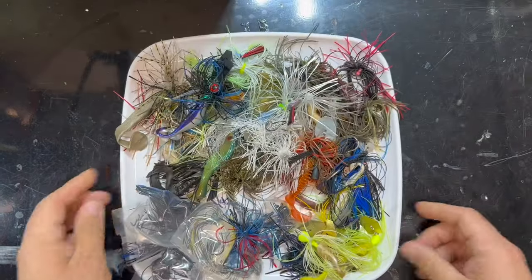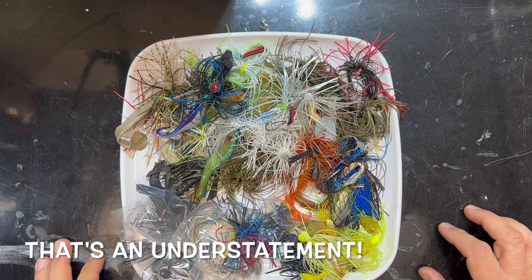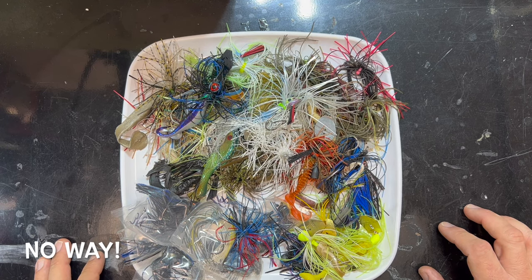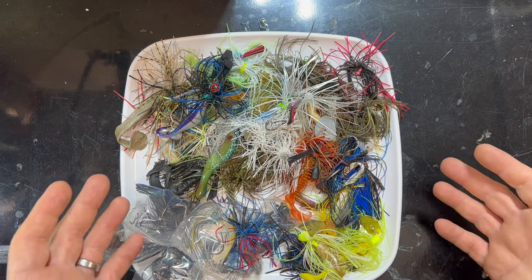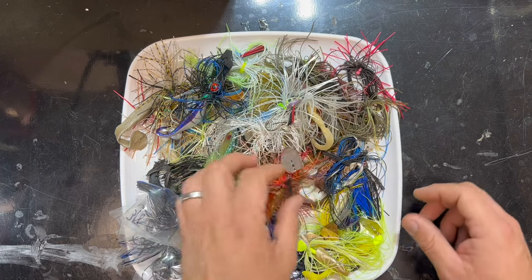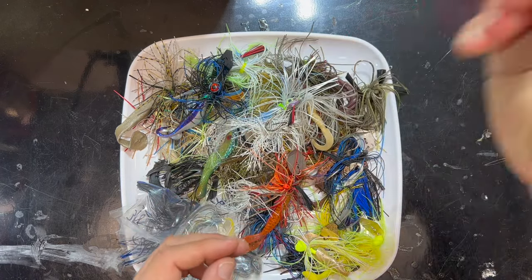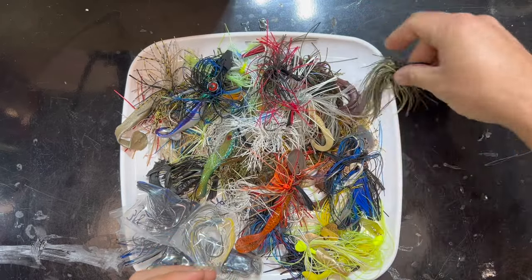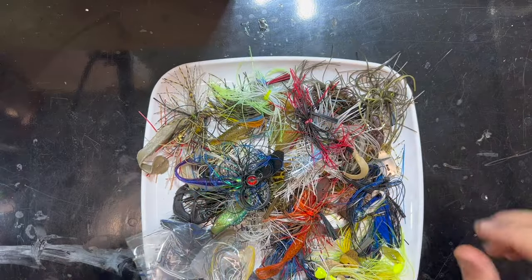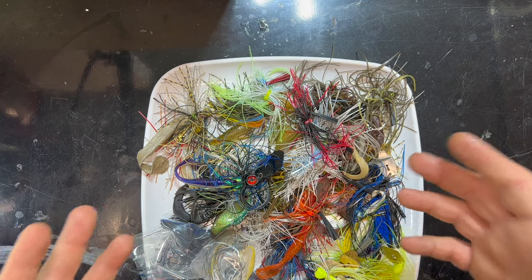Regular viewers, we're back and I'm very excited about this week's project. As I've stated in the past, I clearly have a problem with swim jigs — that's too many. I always want to buy more, but I definitely don't need to be buying more. It's probably not responsible to my family to be purchasing more jigs. I've got bitsy bugs, chatter baits, jigs with rattles, flipping jigs — there's just too many, but it's never the right one.